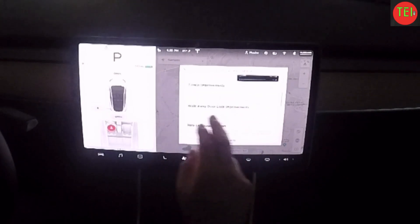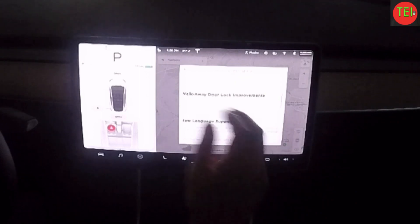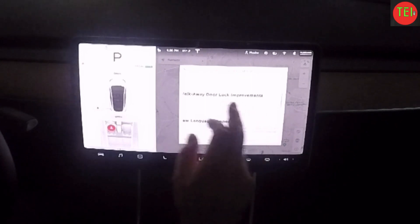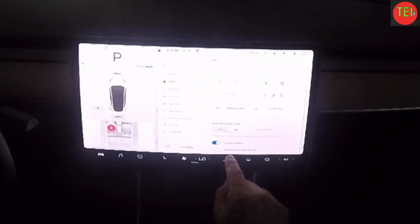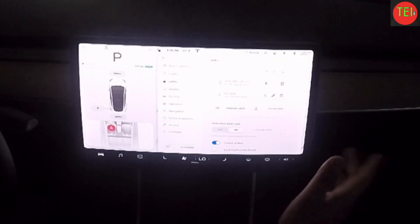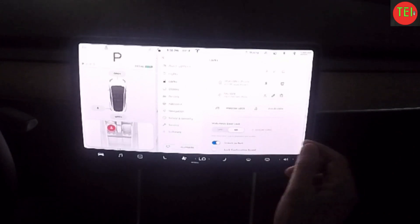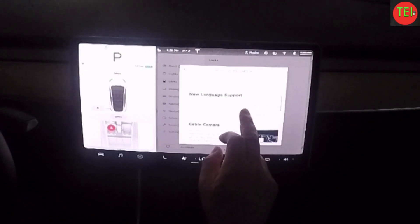Another tuning improvement: walk away lock. We park this car in the garage — it's always closed — so if you don't want it to be locked when you walk away, you can set up your home address in navigation, then go to Locks and select 'Exclude Home.' Go to Locks, scroll down, and you see walk away lock is on, but you can exclude home. Now it will not lock when you're inside the garage. If you park outside obviously you don't want to leave it unlocked, but if you park in a home garage like we do, you can leave it unlocked.